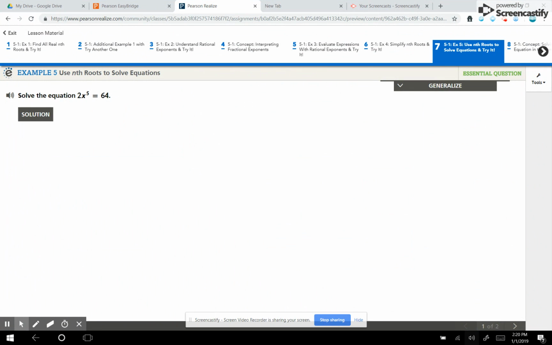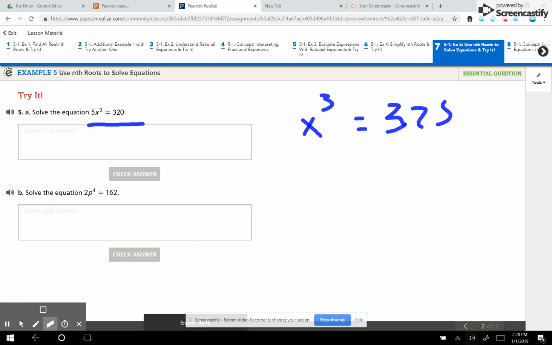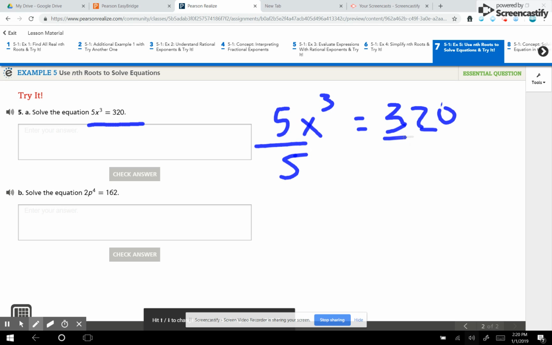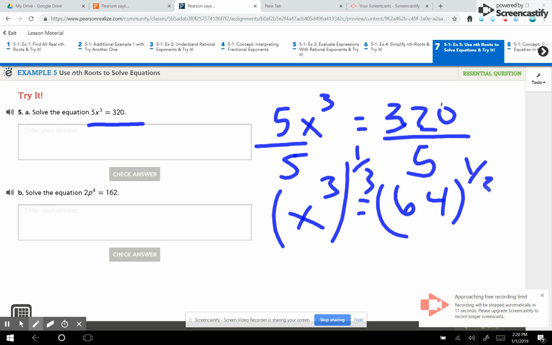Let's see what we've got, if they've got an extra. They do here. So you'll notice we've got 5x cubed here is 320. So we're going to do x cubed equals 320. Divide both sides by 5. These are not in your notes, so you might want to put this on the other side. That's going to give us 64. And then we take the cube root of both sides. And in this case, x is going to be 4. So hopefully that's enough extra examples that you can see how those equations can be solved.